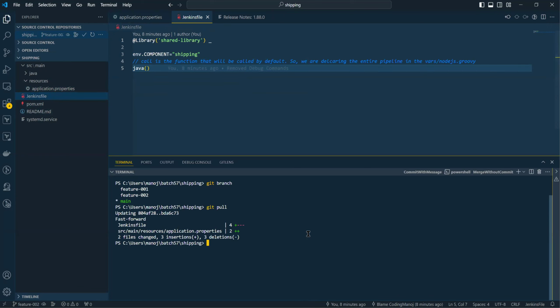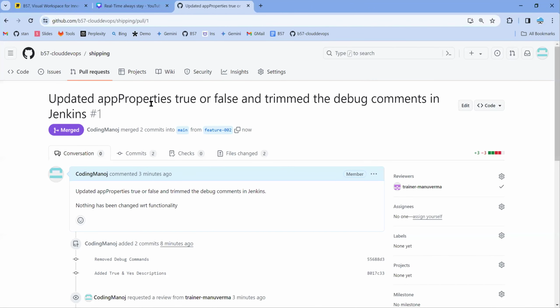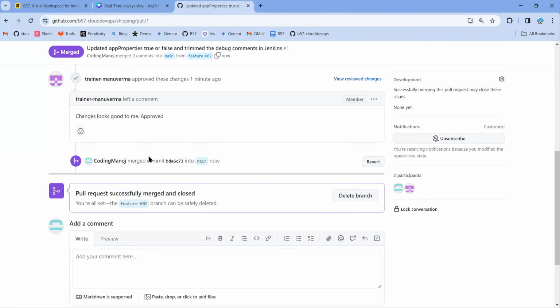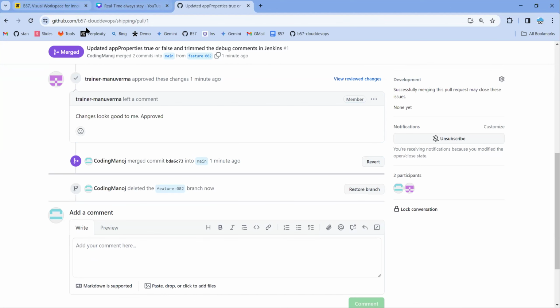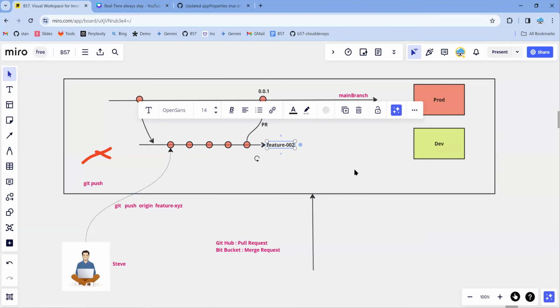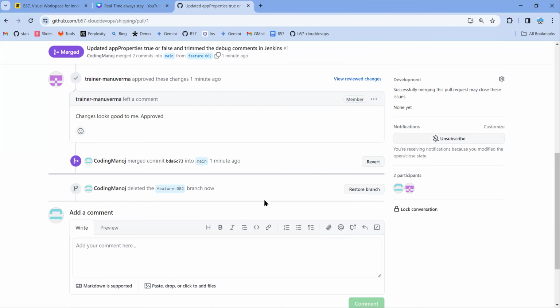All right. This is how every change that you want to make has to go through a pull request. And another important question, if anyone asks you, if you're using GitHub, you did a merge request and then you deleted the branch. Typically, once you make a pull request, you don't maintain the feature branches. It is always a cleanup policy to delete them immediately.